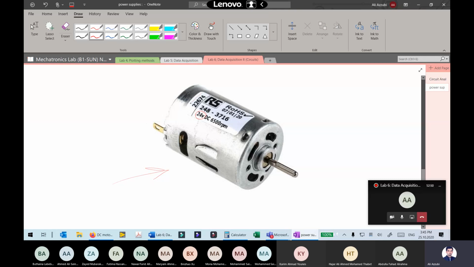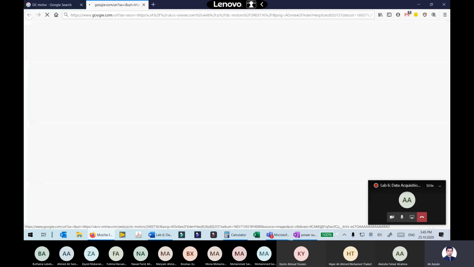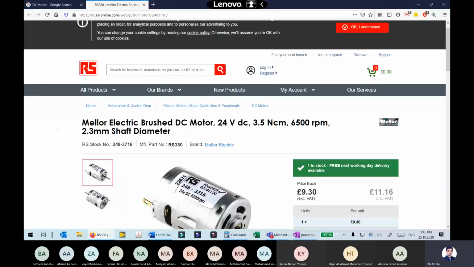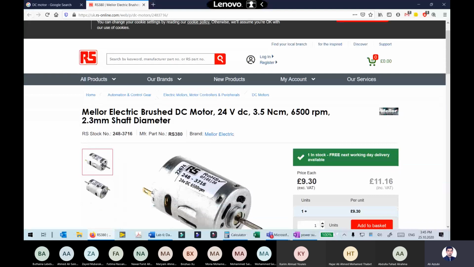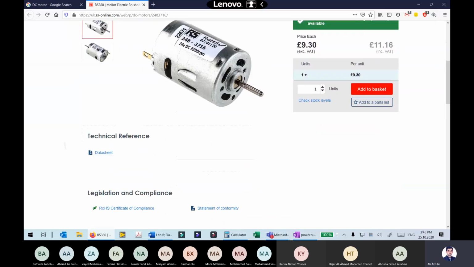So you have to take this serial number and go to the data sheet for this load. Now I know the voltage, but I want to see whether this is operating voltage or maximum voltage, and what the current is. So you go to the data sheet.